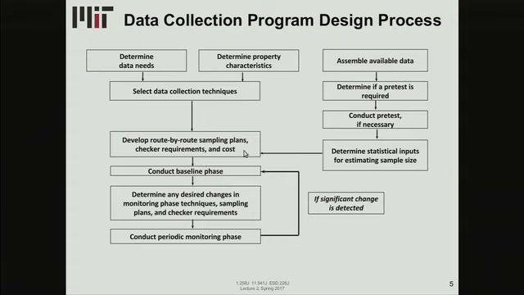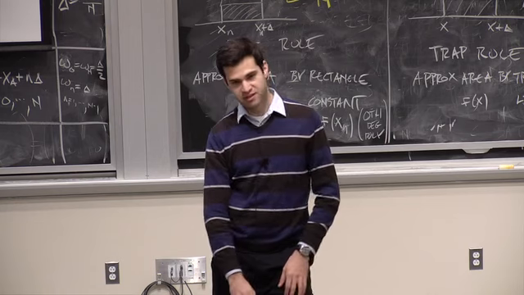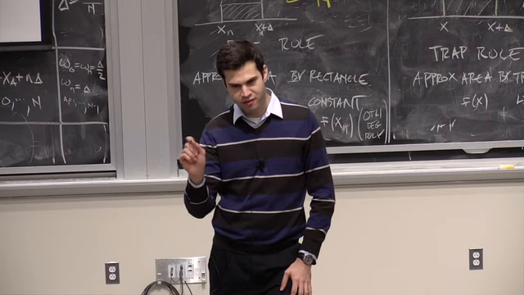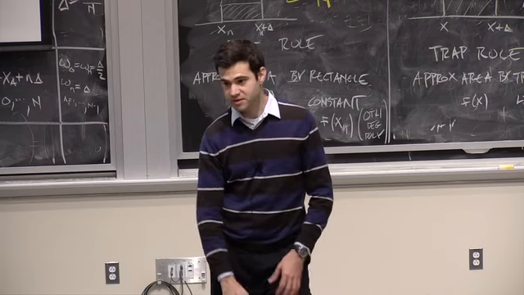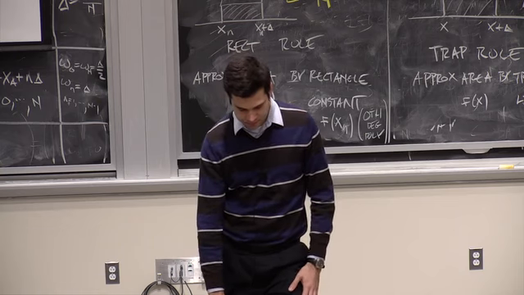So one of the catches of this is that to determine sampling plans, to determine required sample sizes to achieve some confidence interval, you need to know how variable your data is. And if you haven't collected it yet, you don't know, right? So you might have some default values that you resort to, and we'll get to that later in this lecture. But you might also do a pretest where you send some people out and you collect some data to really start to get a sense of how variable is it and how big will my sample requirements be, right? And how much will it cost for me to do this? So this is the process that you might follow.